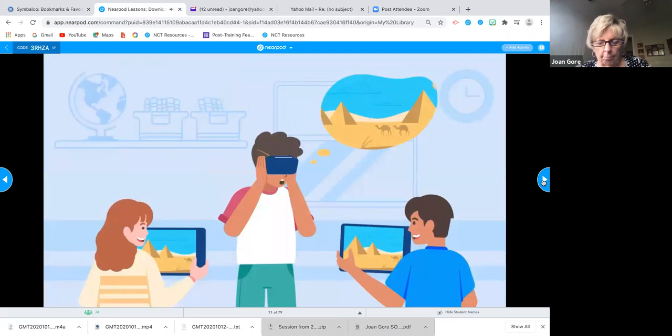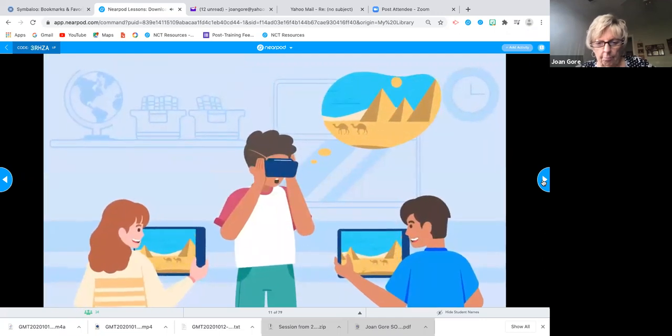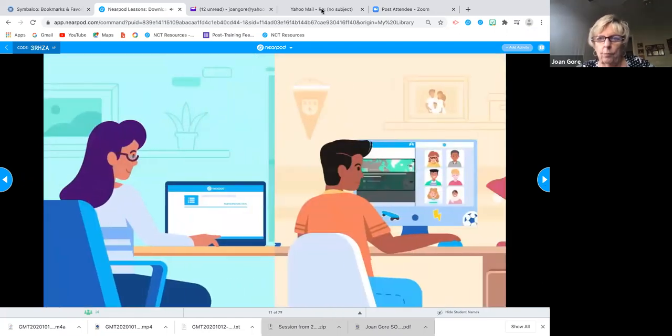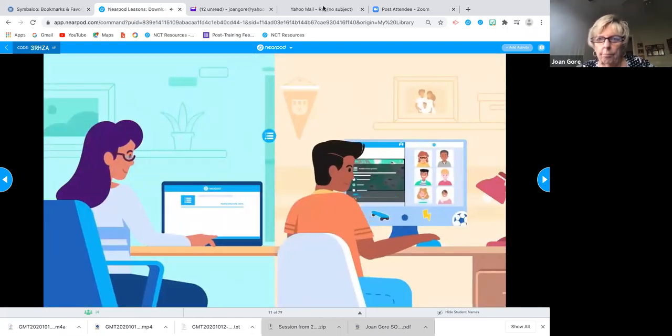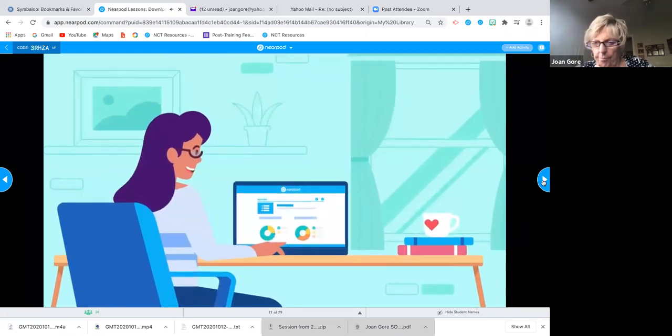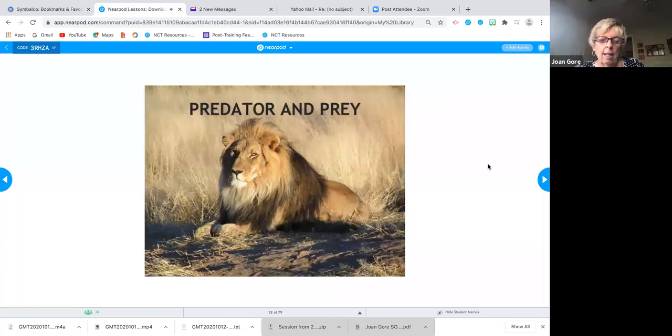Imagine what you can do with Nearpod. Your students will love lessons that combine engaging media with collaborative ways for them to show off how much they've learned. You'll love unlocking student understanding in real time and having reports. Okay, so it's very user-friendly, and as I said, you can edit it to meet your class.